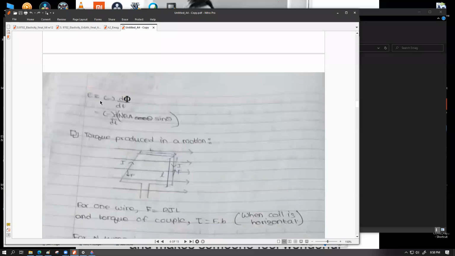We have to work with motors, do mathematical calculations, and also work with generators. So before a question, you have to set your mindset about what we are actually doing here: what is the input type and what is the output type. What device are we working with? Are we working on a motor scenario, where the force or the turning is the output, or are we dealing with a generator case where the turning is fed in and the output is the electricity? You have to first judge that.